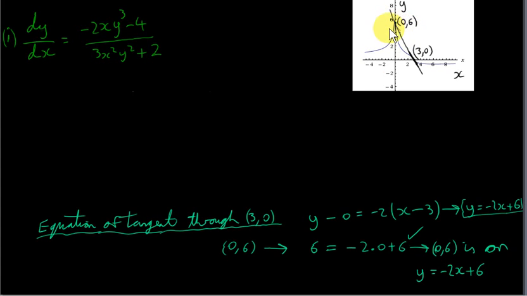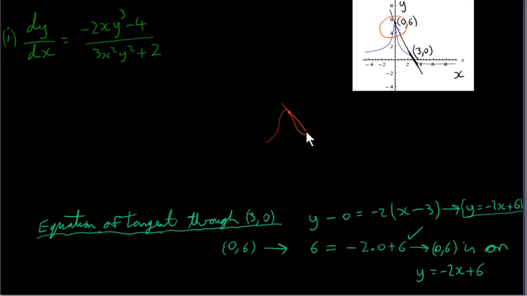A point to notice from this graph is that 0, 6 cannot be a local maximum, because if 0, 6 was a local maximum, then the tangent at 0, 6 would be a horizontal line. It would look like this if 0, 6 was a local maximum. So that can't be the case. So 0, 6 must be a point that's near the local maximum. If I just maybe draw out this part here, 0, 6 must be a point like that. Must be close to the local maximum.